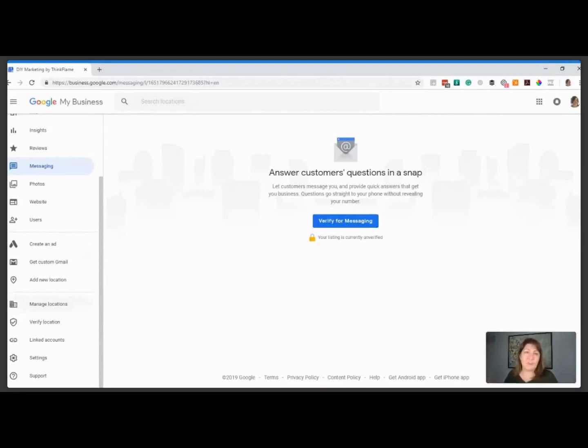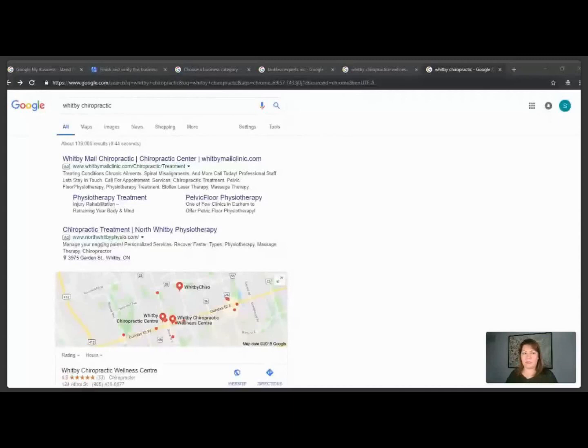And I'm just going to flip over one second to another screen. Let me close this one. Just so I can show you what it looks like when you do a general search. Sometimes it takes a second when I flip screen, so let me know if you can see that. Is it showing up? Okay.